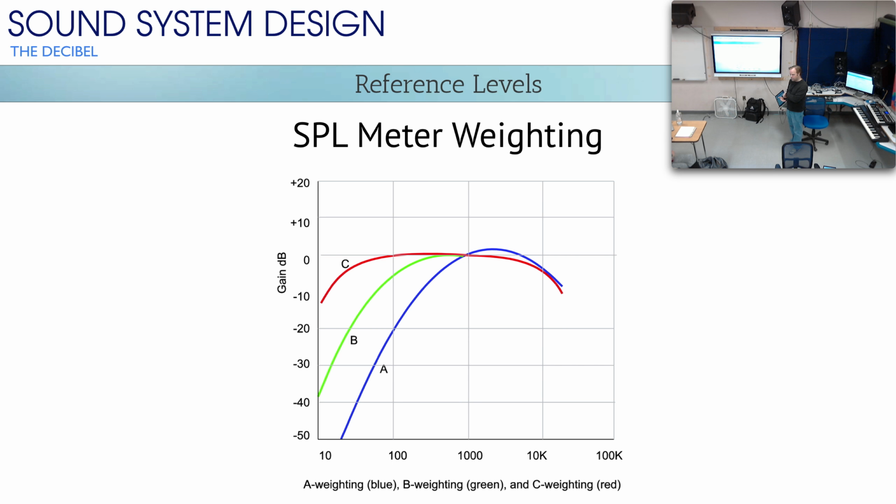And they have to dial in the correct weighting on the SPL meter, because if they use C weighting, then the meter is going to automatically register a louder level than what the human being would be perceiving. So the SPL meter might say you're at 85 dB, but in reality, that only sounds like 75 dB to the person complaining. And if the noise ordinance says more than 80 dB, then that difference between measuring C weighting or A weighting would be the difference of you're violating or you're not violating.